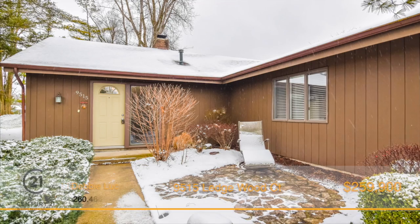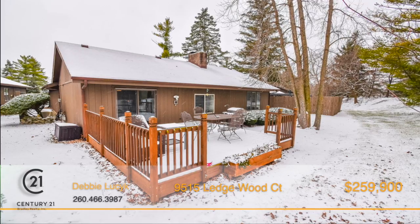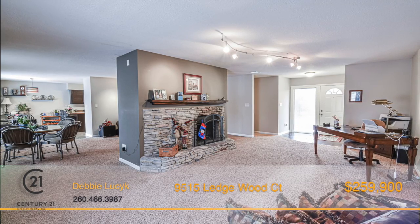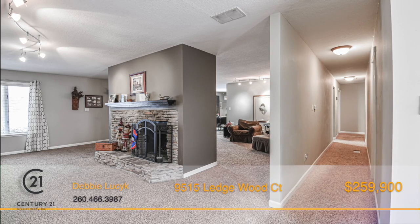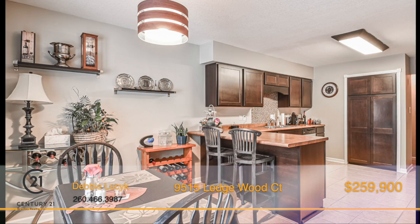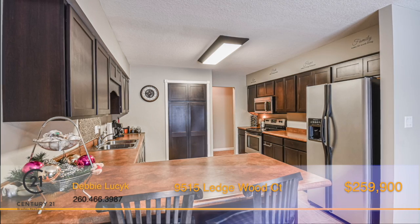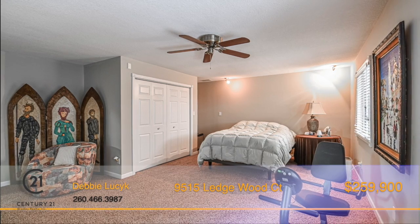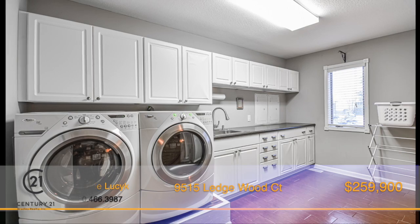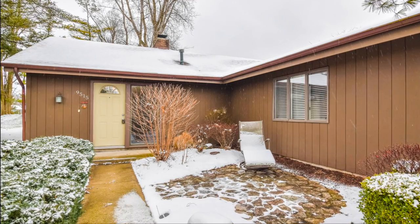A beautiful one-story villa with 2,284 square feet in pristine condition, located southwest in the Hamlets of Woodland Ridge — the perfect place for carefree living. The living room features a gorgeous stacked stone fireplace, neutral colors and carpeting, and updated lighting fixtures. The other side of the fireplace wall is the TV area, opening to the dining space. The kitchen has breakfast bar seating, warm dark cabinetry, and ceramic tile flooring. The master suite provides a large closet and ensuite bath with towel warmer and ceramic tile shower. Enjoy the association swimming pool and tennis courts, close to shopping and dining in the southwest Allen County School District. Call Debbie Lucek to find out more.